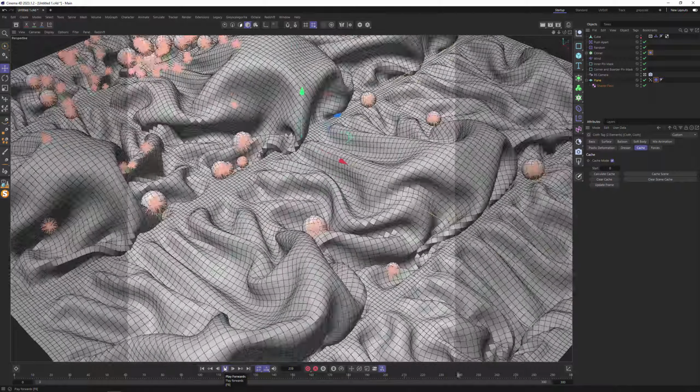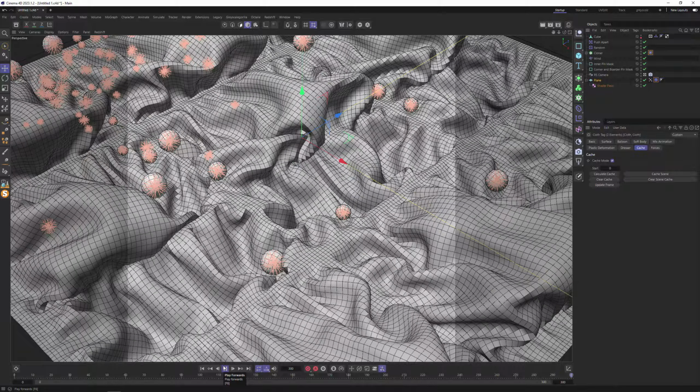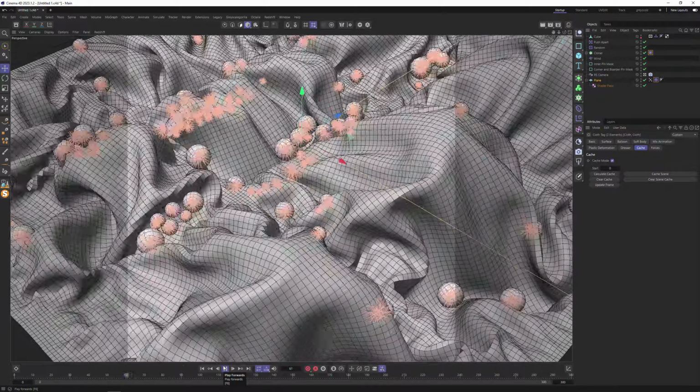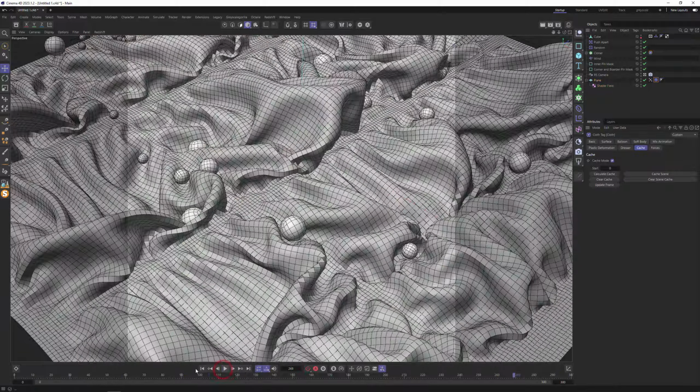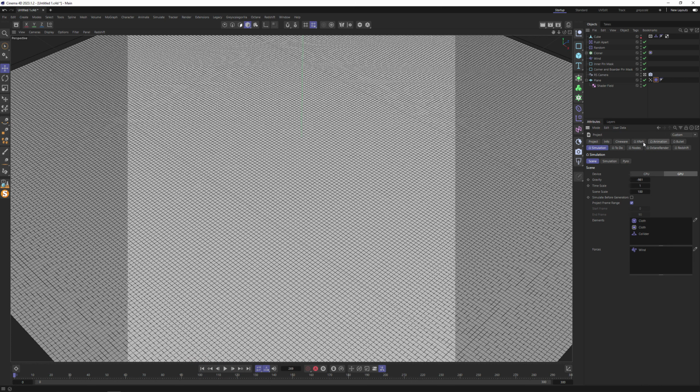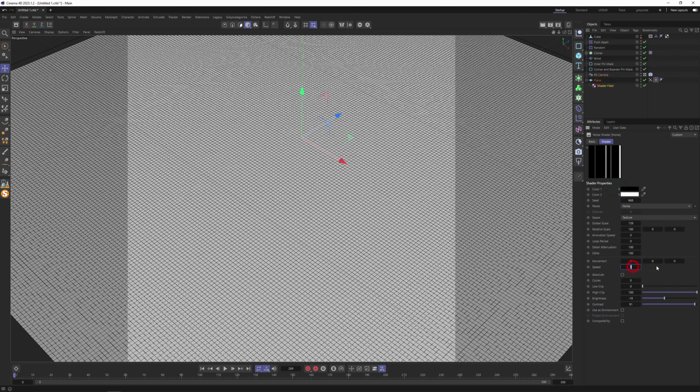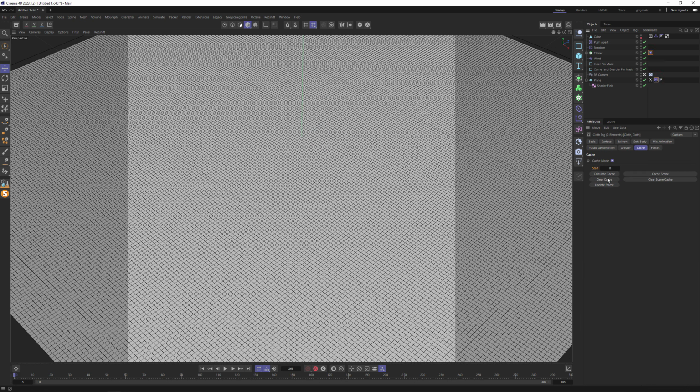Looks very interesting and dynamic. It is bad that we can't slow down the cache like a bullet simulation, so we need to go to the settings of our cloth, upping the dynamic, and maybe in the shader field decrease the speed of our changing noise. Selecting both text, clear cache, calculate cache.